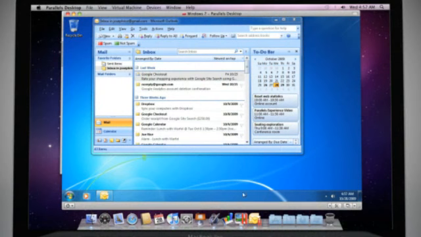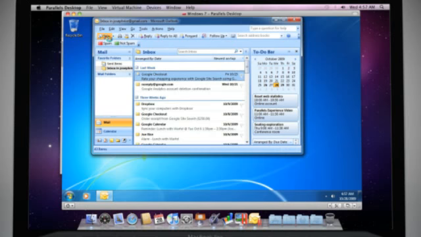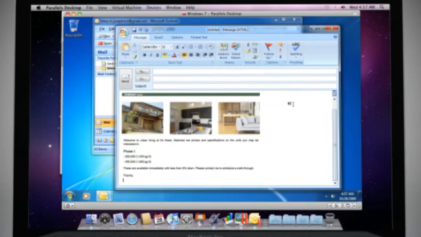Take a look at the way Parallels Desktop 5 copies and pastes formatted text. Let's say you create a design in Pages. You got the type just right, the formatting, the image, everything. Now you want to send it off in an email. Just copy the image and the text, create a new email in Outlook, and paste it right there. Simple. And look at that, all your formatting is completely preserved, and so is all your hard work.